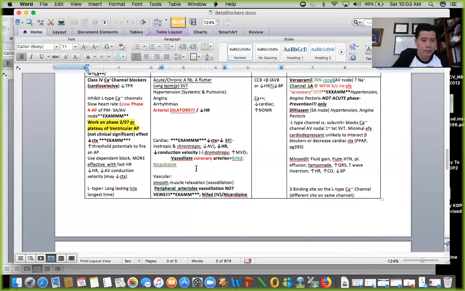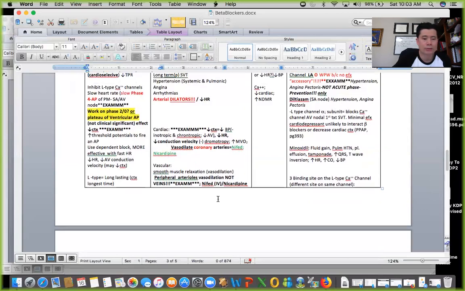So with the calcium channel blockers, namely diltiazem, you see a lower contraction, which, because of decreased cardiac output, will also give a lower blood pressure. Negative inotropic and chronotropic effects. Conduction velocity is decreased, dromotropy. I think we spoke about that as far as conduction pathways. Then oxygen consumption is increased. You can see this with nifedipine and nicardipine also. So that's it. A little quickie on all these drugs that we utilize every day.